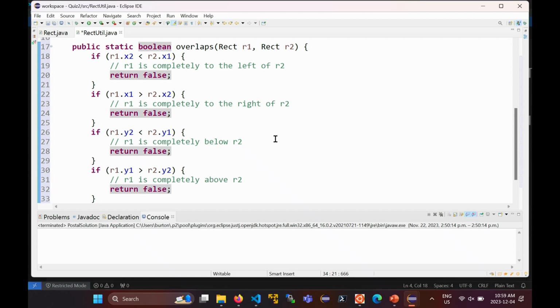The way you can do this is you can test all four corners of that rectangle and test if they're inside that rectangle. Every time you test a corner, you're testing four conditions. Is it between that edge and that edge and that edge and that edge? You have to do all four. And then you have to do the other way around. You then have to test if any of those four corners are inside the other rectangle. That ends up being an awful lot of code to write. So it's much easier to test for the negation in this case and then return false.